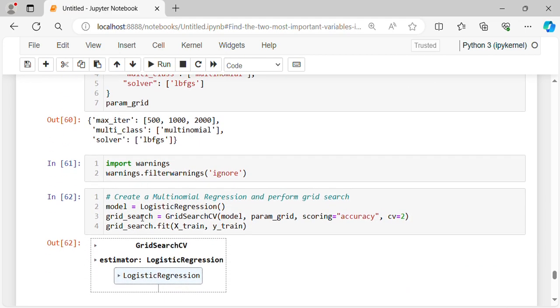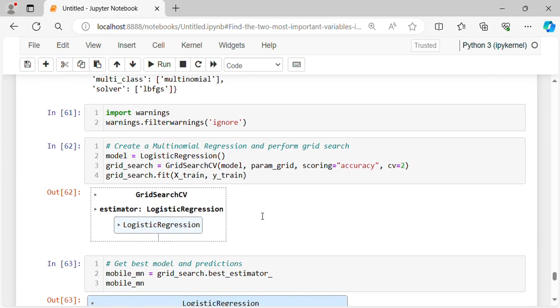Now we will get a lot of warning messages about the iteration. So let's import warnings and use warnings.filterwarnings, and we will ignore the warning messages. Create a multinomial regression and perform grid search. Let model equal LogisticRegression, open and close bracket.